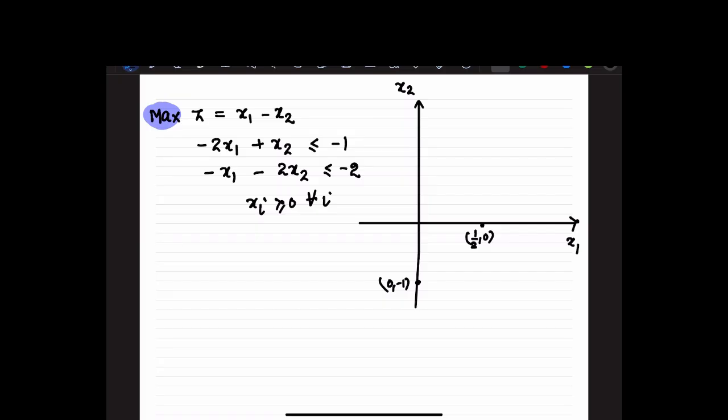What is the line? This is the line. So are we towards the origin or away? This is 0 plus 0. 0 plus 0 is less than equal to 1, which is obviously false. So the region is away from the origin. Okay. Now draw the second constraint. Let's say this is 0. So x1 is in fact 2. So x1 का value is 2. This is say 2 comma 0.